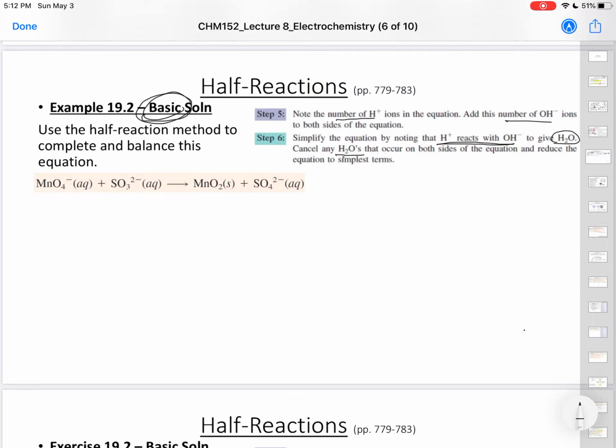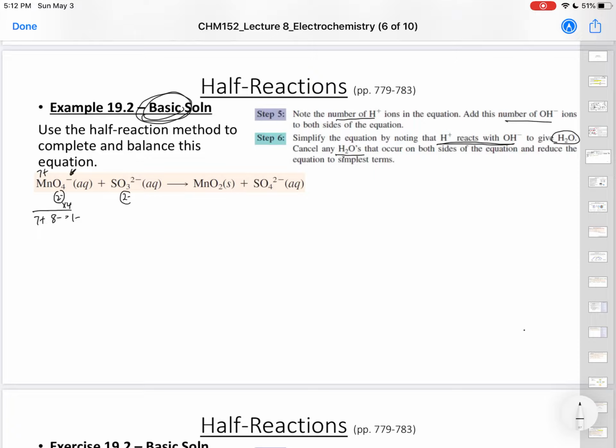So the first thing we need to do, like we did before, is to assign oxidation states. I'm going to do that really quickly. Each oxygen is 2 minus. There are 4 of them, that gives me 8 minus. And because there is an overall charge of 1 minus here, the only way this is true is if this was 7 plus. So therefore this manganese is 7 plus.